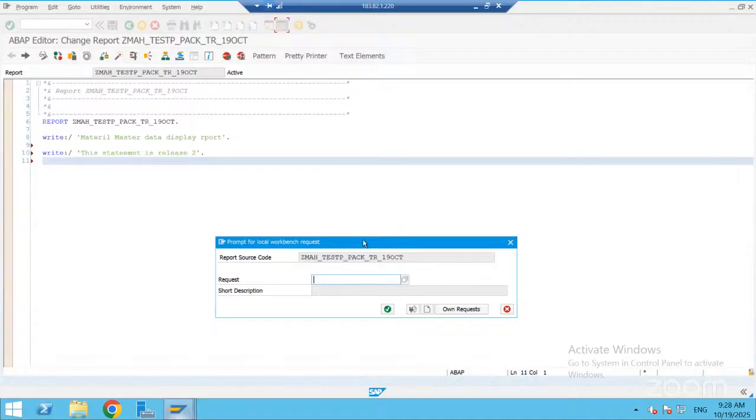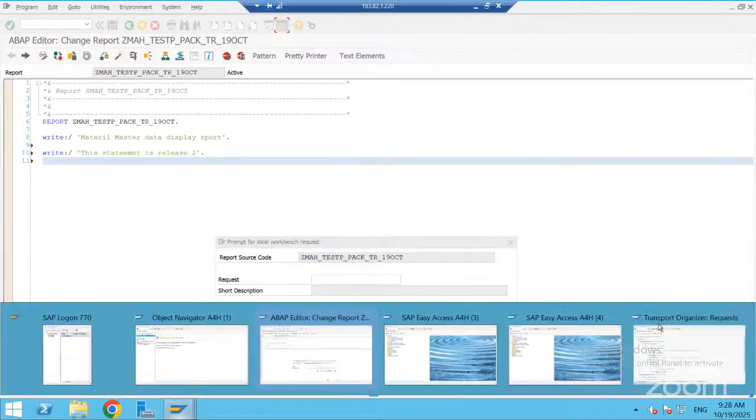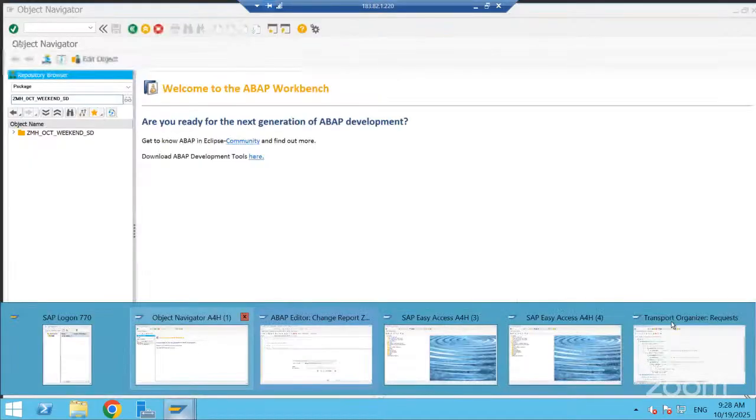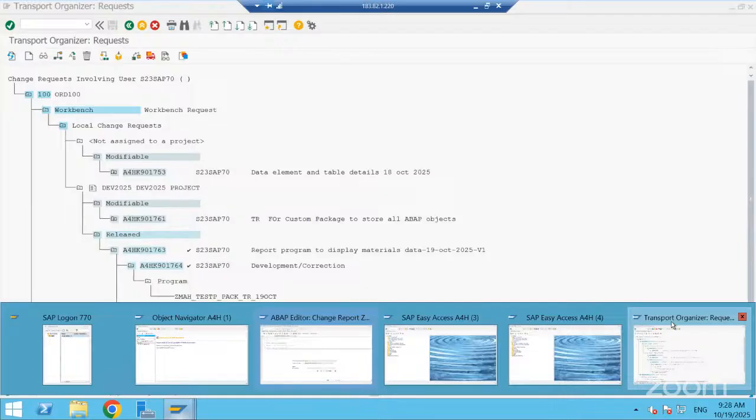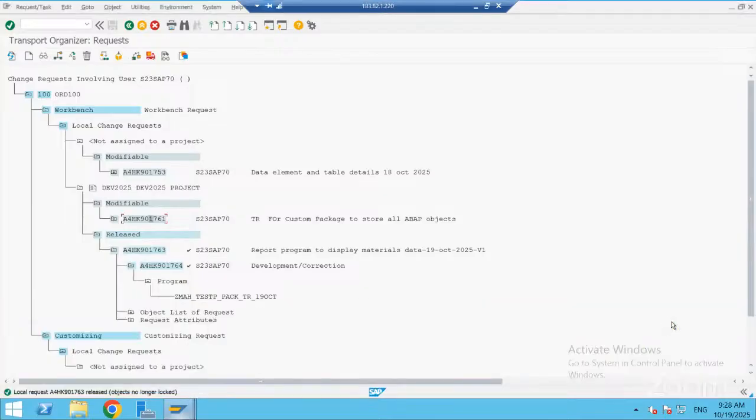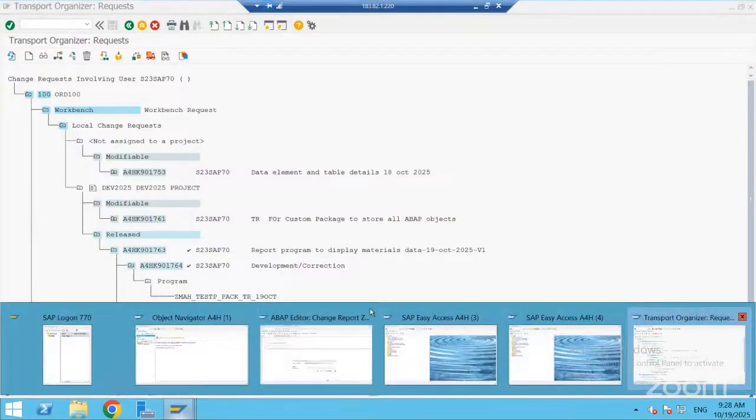What I have done just now, I have done some steps here, right? I went to SE09 now. You released that already. Transport is already released. Correct. So hence this TR is done. Your release, the transport is completed. You need one more new transport completely. Hence you cannot use the previous one. You should create a new transport request again. That is the reason it is asking that pop-up here.